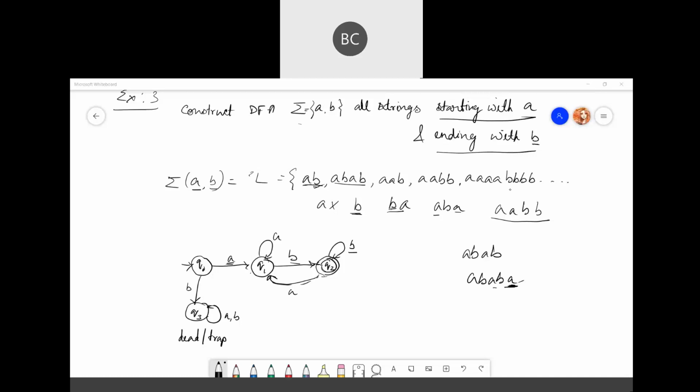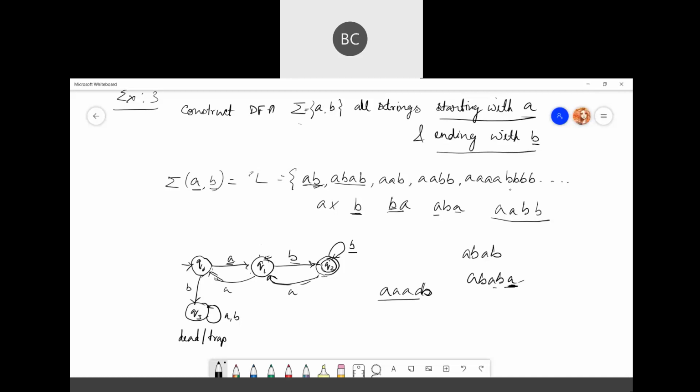If we would have put it here instead of here, for example, I'm giving A here, what will be the problem? One of the problems is that, for example, you have a string 1, 2, 3, 4, B, an even number of A's, then a B comes.